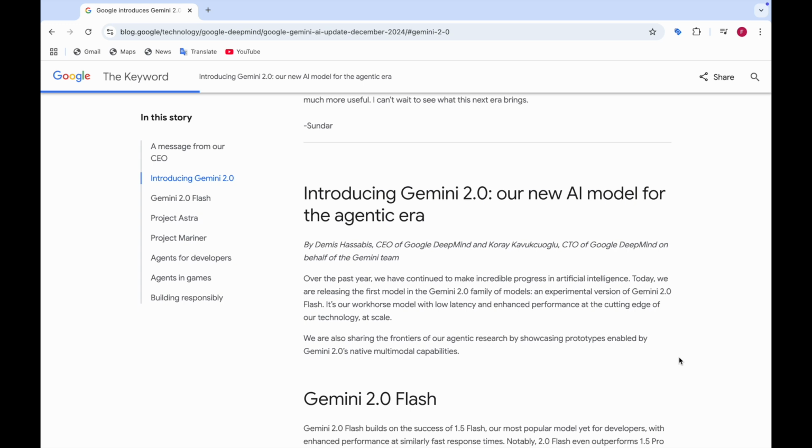They say there's an experimental version of Gemini 2.0 Flash, which I already told you about. This model has low latency and enhanced performance at the cutting edge of the technology. They're also sharing some prototypes enabled by Gemini 2.0's native multimodal capabilities.